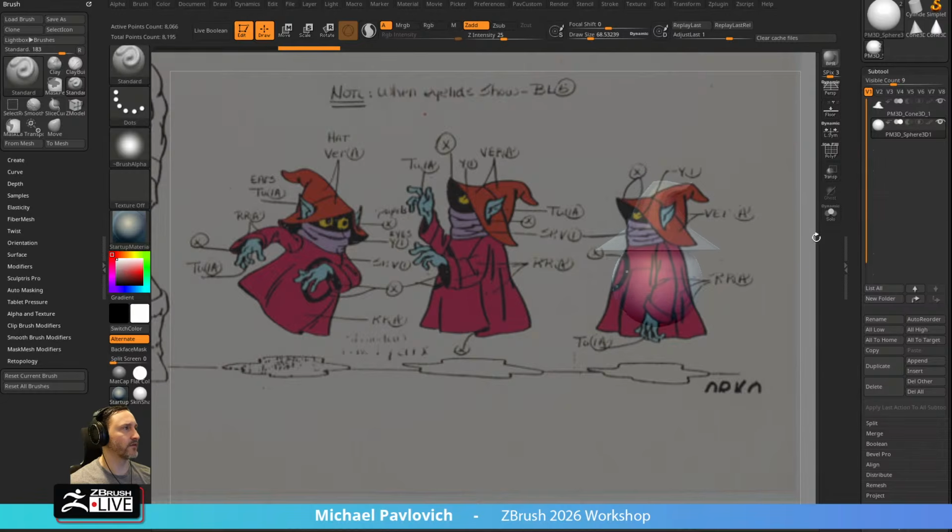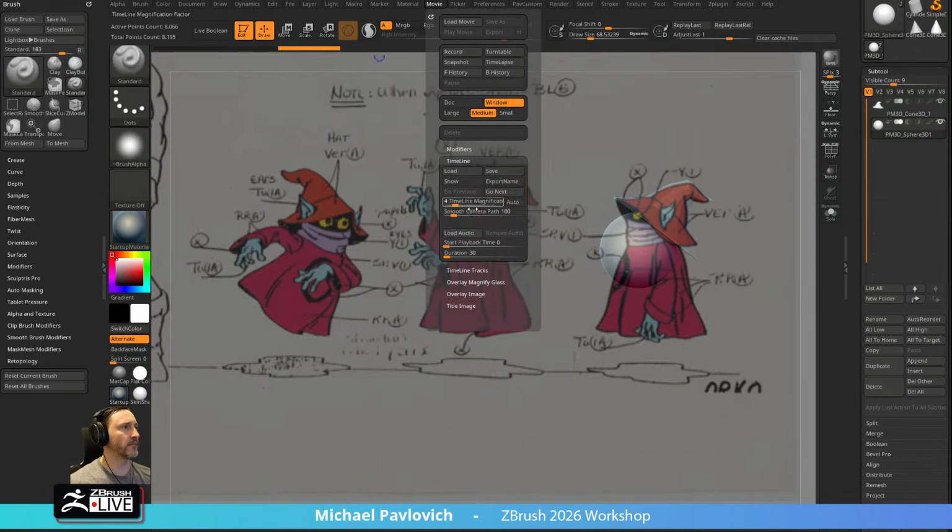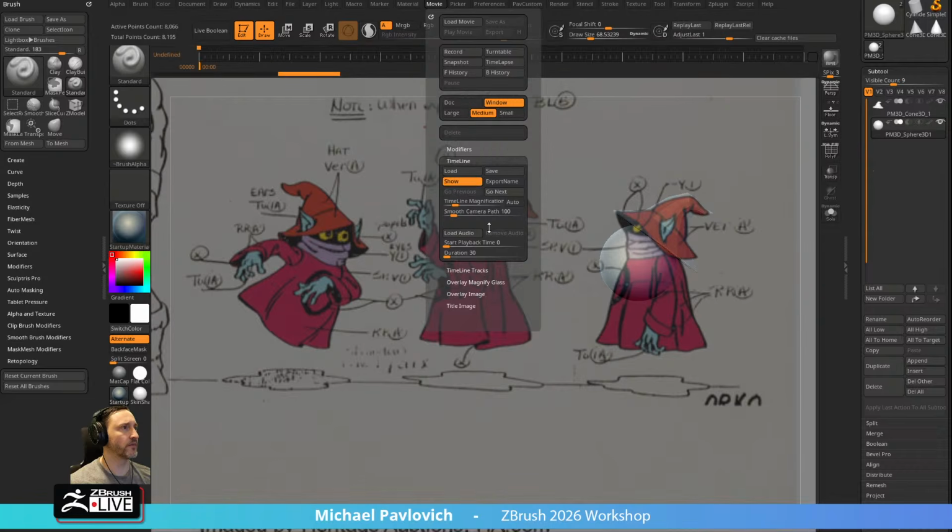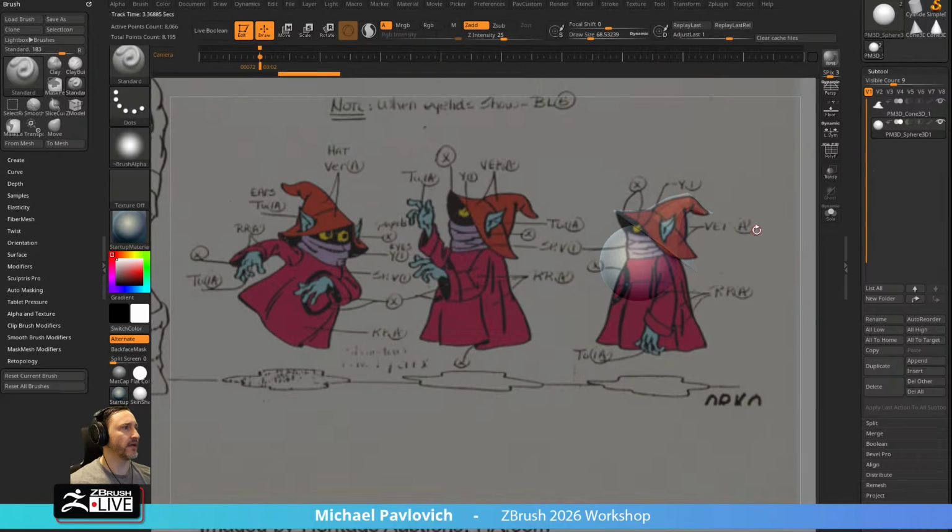Okay, let's do this. So we're going to turn this hat to the side. Again, we're going to hold down Shift and start doing nothing but out here in your document, and then let go of Shift. That'll tilt it. And then we'll scale this down. We're going to store this. We're going to go into Movie, Timeline, Show, and then put a little dot in here. This one's fairly similar, just got his arms out. And then this three-quarter one, we could rotate this around here.